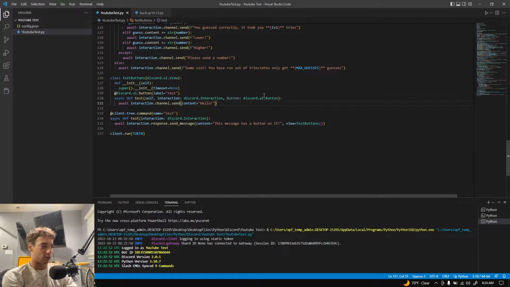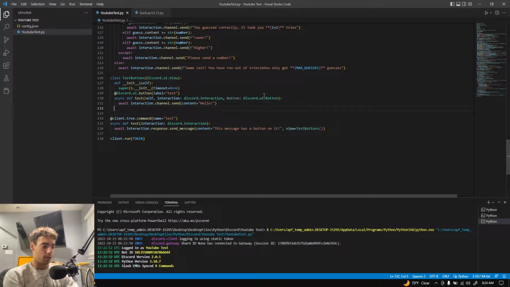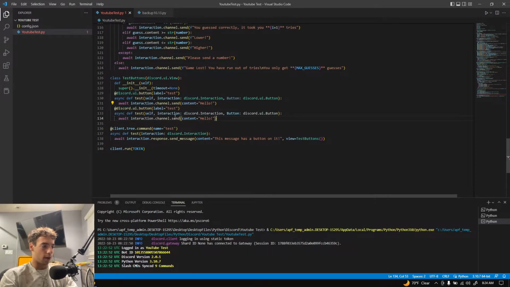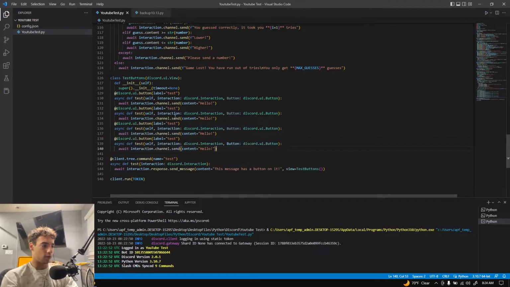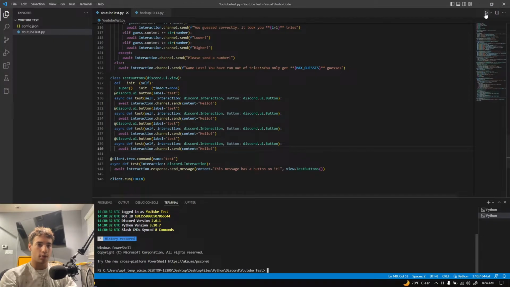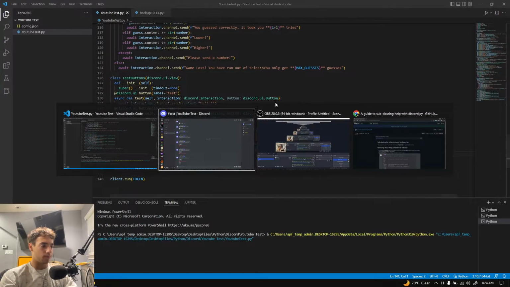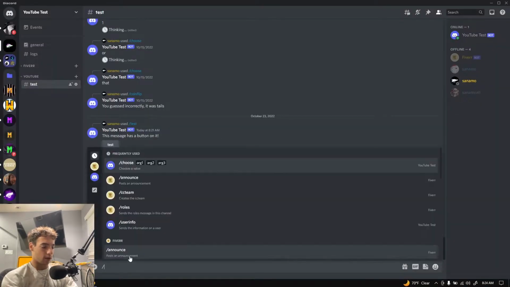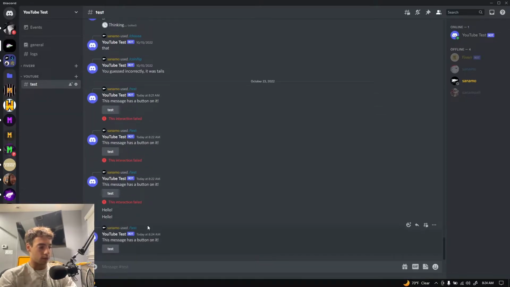And by the way, in case you're wondering, if you want to add more than one button onto it, you literally just come to the next line. You do @discord.ui.button, and you literally just copy it. So like I could literally just take this and then paste it below, and now we'd have 2 buttons, 3 buttons, 4 buttons, and you'd see if I run this and I do /test, we'll get 4 of the exact same buttons.